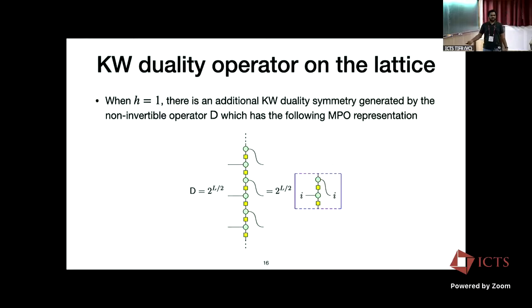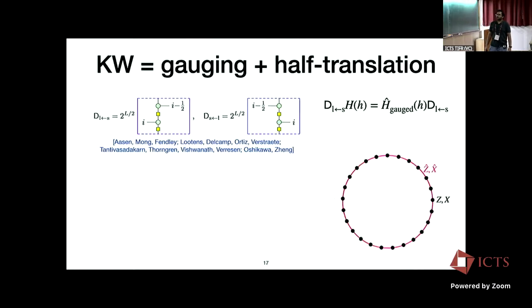As I had advertised before, this is the ZX diagram for the non-invertible Kramers-Wannier duality operator, and I want to motivate this in the next slide. The current understanding of Kramers-Wannier duality is that it's basically gauging the Z2 symmetry. And Apu told us how to gauge a Z2 symmetry on the lattice. We introduced some qubits on the links, which I use hats to label, and we couple them to the matter fields and then impose Gauss law, do the gauge fixing, at the end of which you get this gauged Hamiltonian.